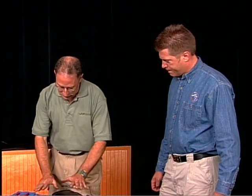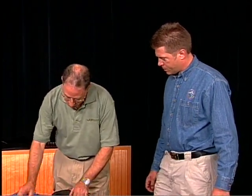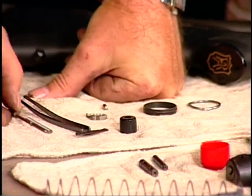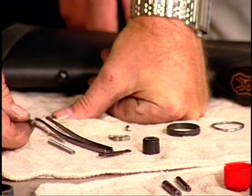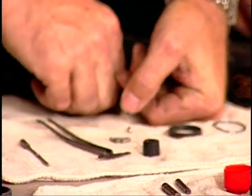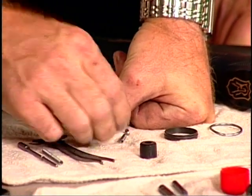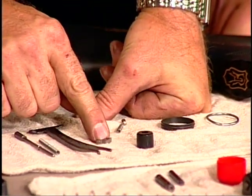And that brings us to this. If you're going to an event, why not take a little parts kit along? What I like to see is an extra firing pin, the firing pin retractor spring, a link, and an extra extractor.